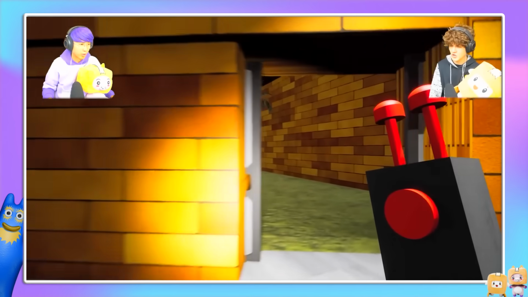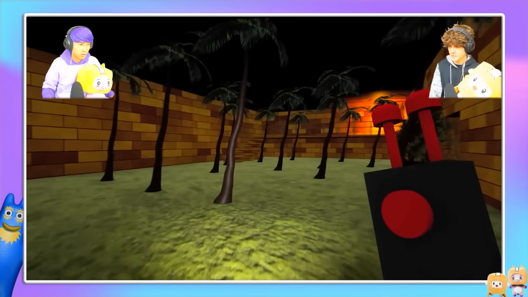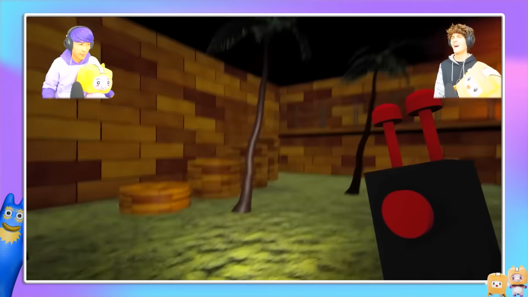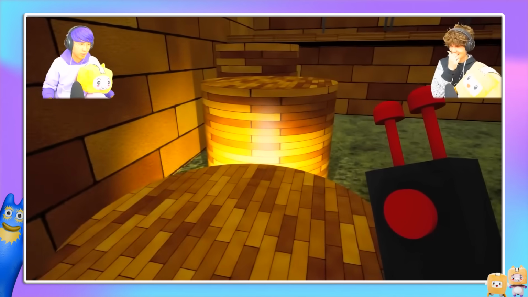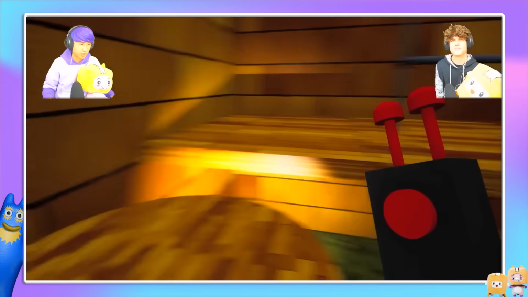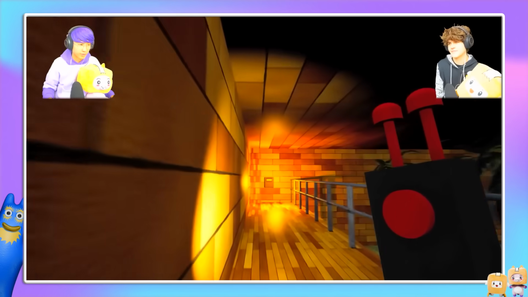He dunked him like an Oreo, bro. Exactly, or like a basketball. He dunked him like a donut, bro. Dunkin' Donuts, bro. Oh, nice, man. Bro, let's go. You got it, dude. All right, I gotta make these jumps and go over here and press this button.